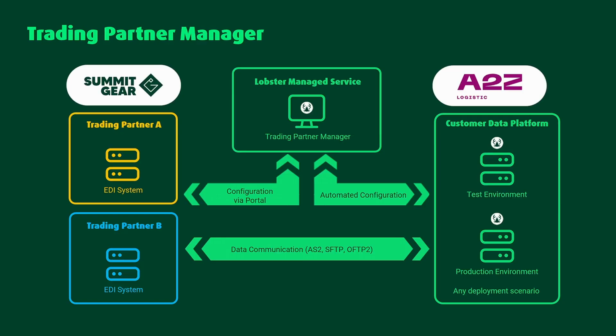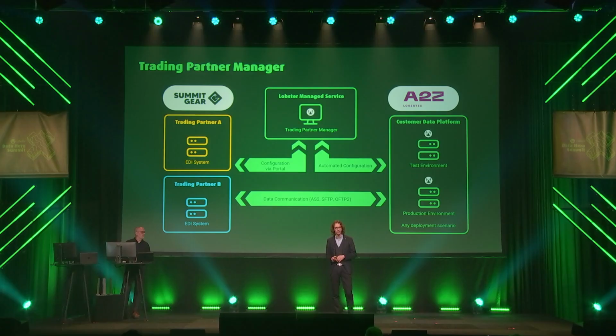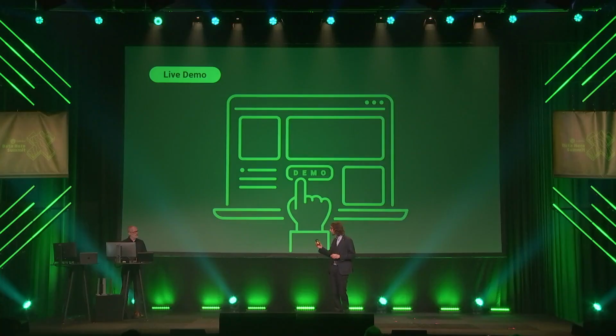The answer is yes, and for that we introduced the Lobster Trading Partner Manager. With this, A to Z Logistics can do a self-service invite towards Summit Gear and ask Summit Gear to onboard themselves on the landscape of A to Z without all of the tedious back and forth phone calls and emails. And then the Lobster Trading Partner Manager will automatically configure parts of the integration process for you. But don't take my word for it. I would very much like to ask Patrick here on stage to show you really how we do it.